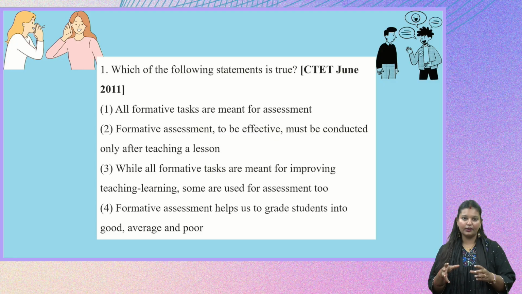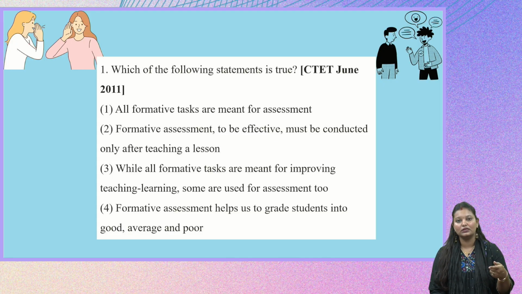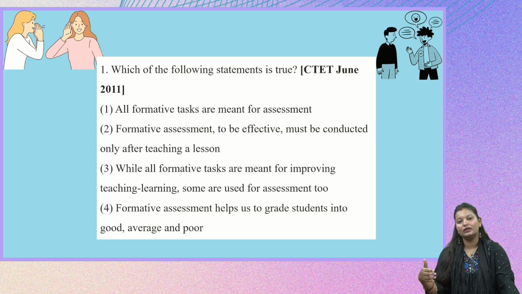So when we were discussing continuous and comprehensive evaluation, there are two important kinds of assessment that we need to remember. That is formative assessment and also summative assessment. Formative assessment and summative assessment are a part of continuous and comprehensive evaluation. So coming to what is formative assessment? Formative assessment is the assessment that is conducted during the learning process in order for us to get feedback and also have improvement of learning. So that is the major objective. And then it is conducted during the learning process as in when we are teaching various learning concepts.